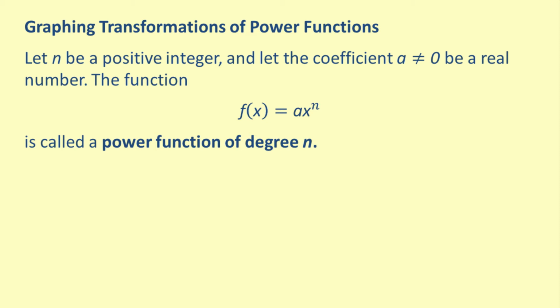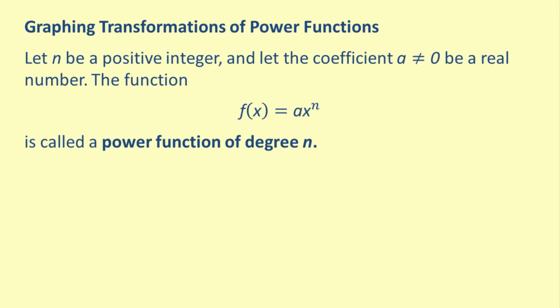In this video, we will graph transformations of power functions. Power functions are the simplest type of polynomial functions. If we let n be any positive integer and have a coefficient a be any real number that is not equal to 0, we can write the function f of x equals a times x raised to the n power. We call this a power function of degree n.